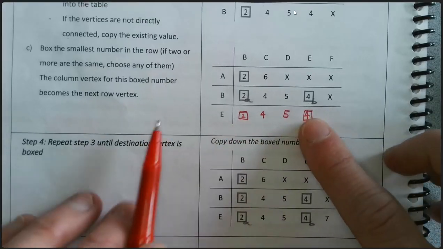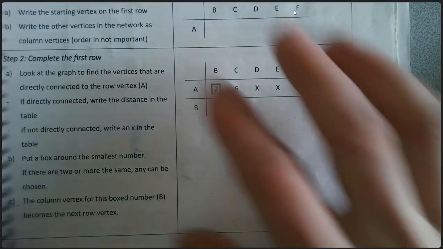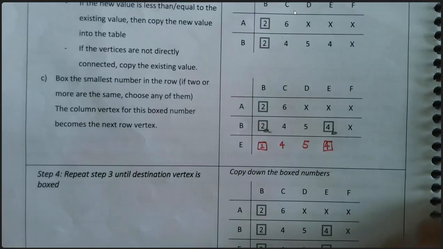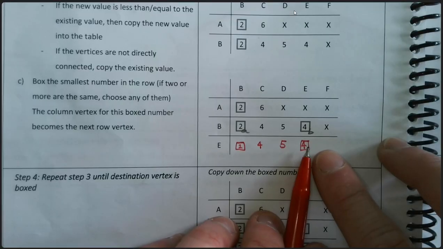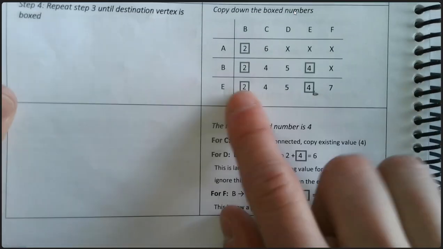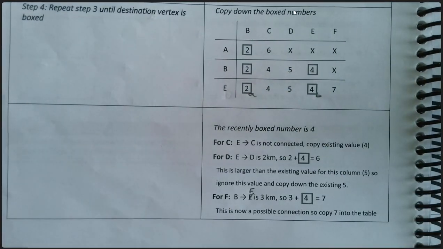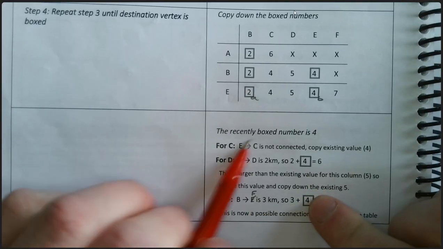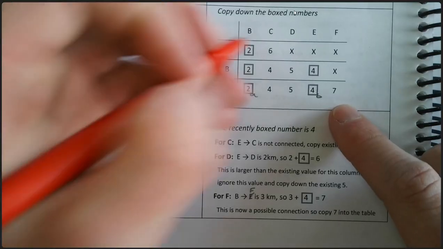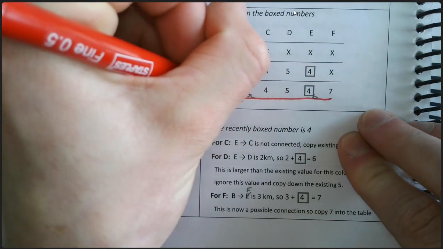The last one is E to F. And in this situation, if we're going E to F, there's a 3. So we can say, all right, well, 3 plus the 4 from our previous step is 7. So that becomes a 7. And we're ending up with a box kind of filled out like that. So that's all worked out here as well. So this is all in the bottom steps here to work out how you get that row, if you're in your bound reference and you're not really sure how you got that row.